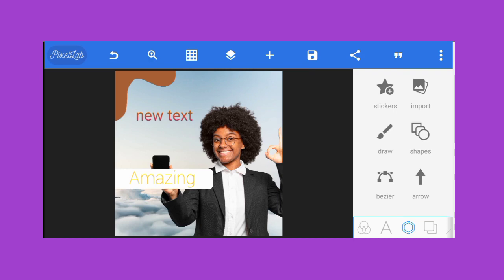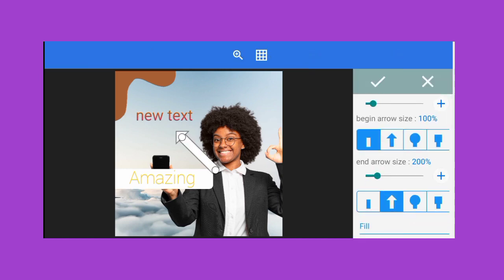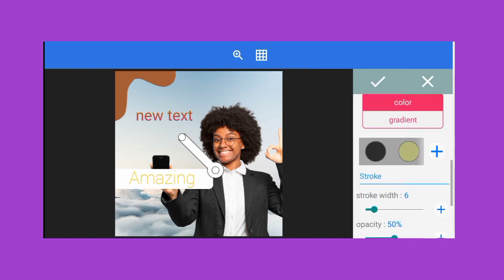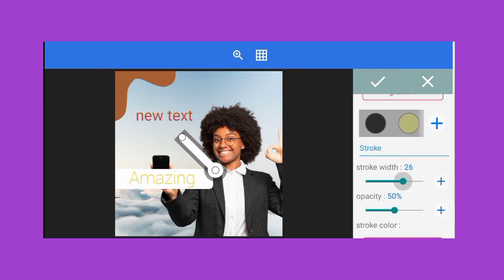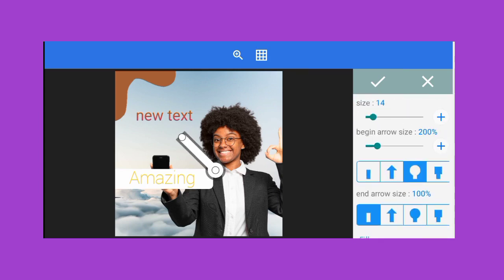You can have a logo in mind, sketch it on paper, bring it onto Pixellab, and use Bezier to make it a reality. So do try to stay attuned. Then this arrow tool has different things. To be sincere, I've not made use of this in a long time and I've not found it useful, but you can still play around with it and you might find it useful. So you can find a way around it.